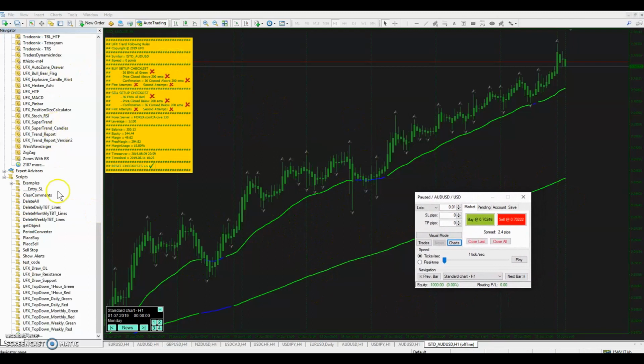Aside from that, the other one that's very important is the position size calculator. This isn't going to work in the simulator as well, but it's going to give us our lot sizes. It's going to calculate what lot size we should be using for our account based on 1%. You can change that to 2%, 3%, whatever your risk wants to be per trade.